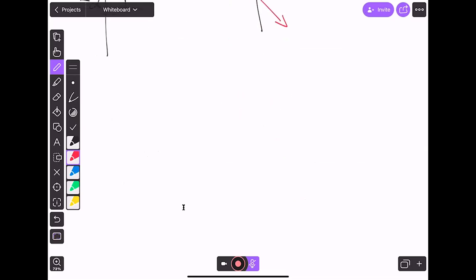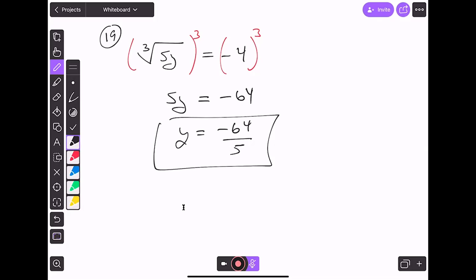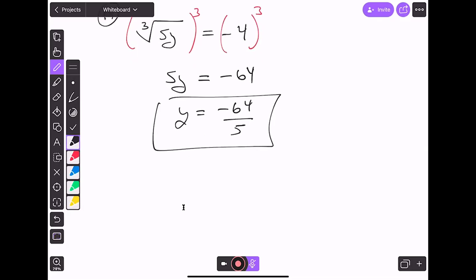It's an equation to be solved, and it should be a relatively simple one. So it's going to be the cube root. This is number 19, by the way. The cube root of 5y is equal to minus 4. Well, the radical is already isolated, so all I'm going to do is raise both sides to the index of that radical, which is 3. What do you get? Something pretty simple. You get 5y equals minus 4 cubed, which is minus 64. Divide both sides by 5, and what do you get? Minus 64 fifths. Again, my recommendation, look at the answer key. Make sure you're staring at that. Let's go to number 20.